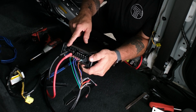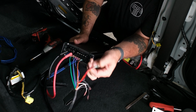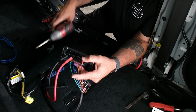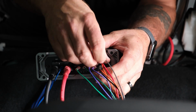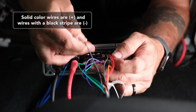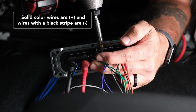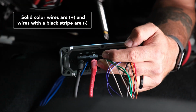So now we're going to go the opposite way for the positive subwoofer and the front speakers. So we're actually going to start with our red and orange. Put that in, place that in first. Go ahead and screw that one down. Then we have our gray with a black stripe. And then we have our gray wire, white with a black stripe, and then finally our white wire.